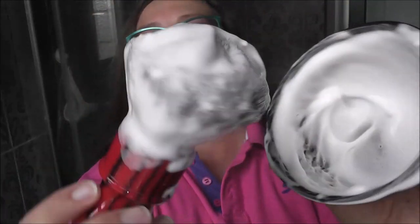That's my shave bowl, or the bottom half of the shave bowl. Still the lovely scent. Now it's been stood here for, I don't know how long this video has been, but there you go. It's still super frothy. It's not falling to bits, and you can get at least another 3 passes out of this. It's just lovely.